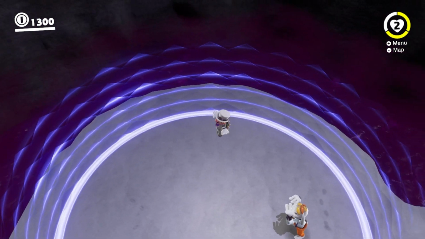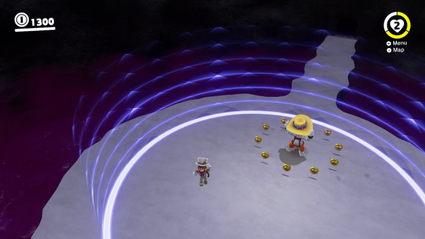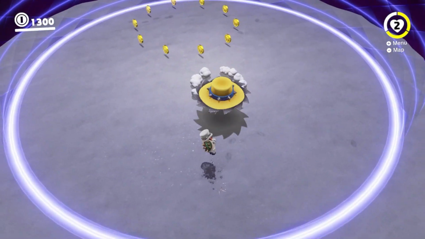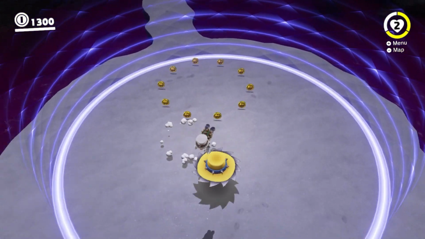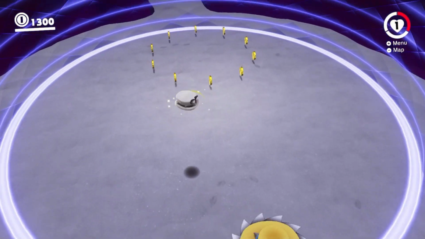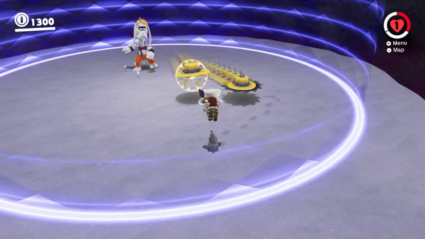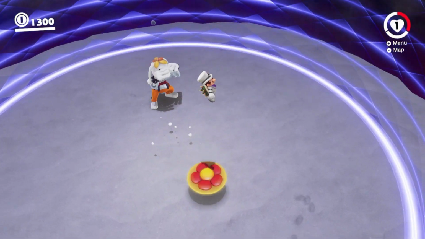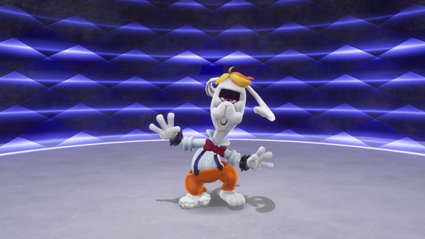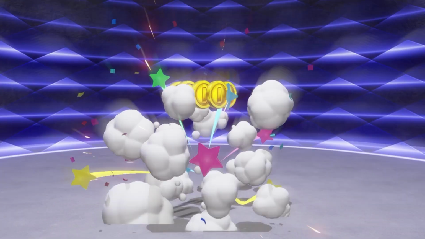Second sneak attack. He doesn't see us. Now he sees us. Stay in the air. I think that's the best strategy. Oh, but then that happens. Alright, he's throwing the hat. This is the final phase. Alright, let's do this. There we go! That's Rango defeated. So surely that's the end of Rabbit Ridge Tower.